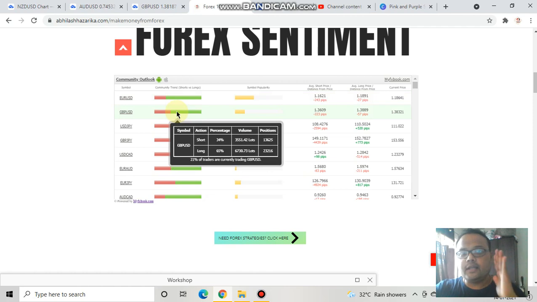So considering the sentiment meter also, we should wait for some time. That's why I told you to wait for a couple of hours, wait for the next candle, because there is a possibility that market may go down also, because retail traders lose money. This is just my view. Okay, your analysis may vary, your analysis may be different, then you can also write down in the comment section. I would love to learn from you.